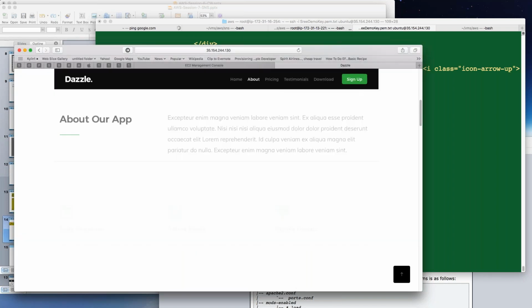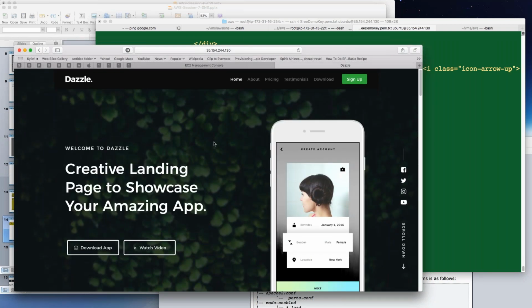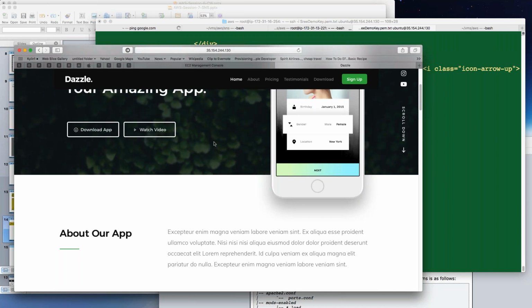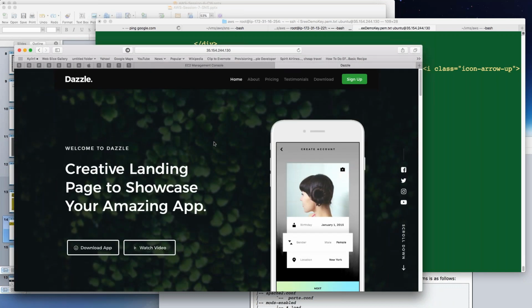A nice looking website is installed onto this server, which we did manually. Is what I did so far clear to you? Can I get some confirmations?